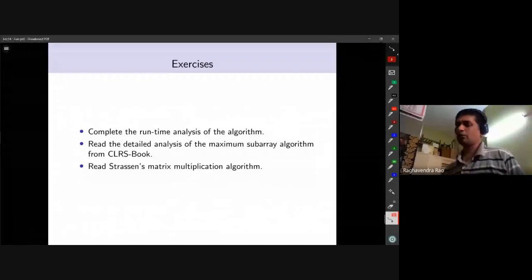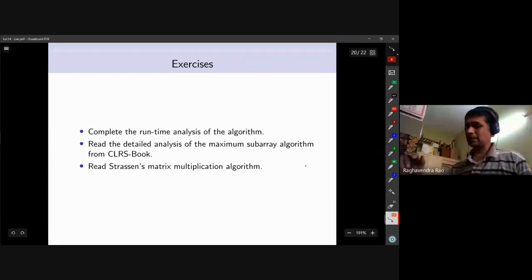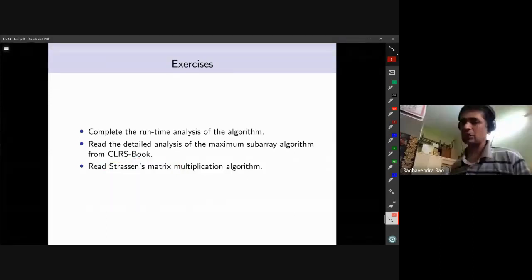Okay. So for those who are interested, you can just search for complexity of matrix multiplication. There is a deep theory behind Strassen's matrix multiplication algorithm, which is beyond our course, which requires a lot of algebra to understand. So we'll skip that portion.